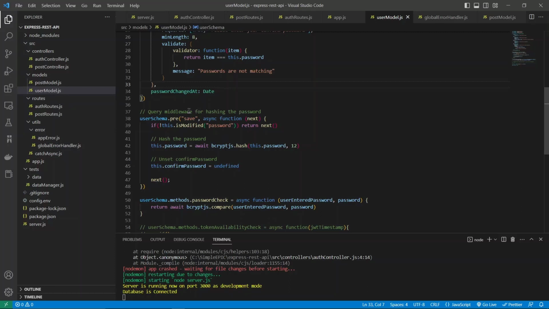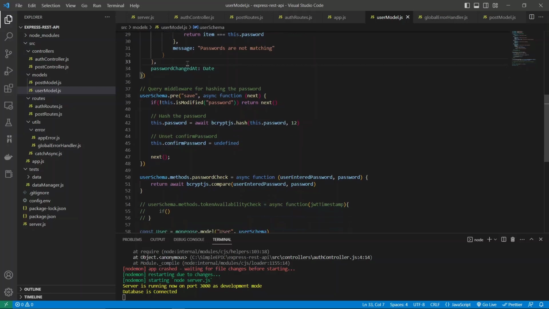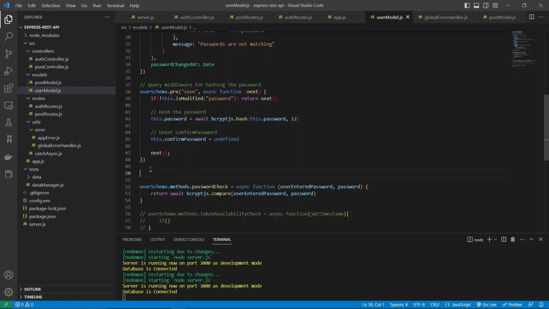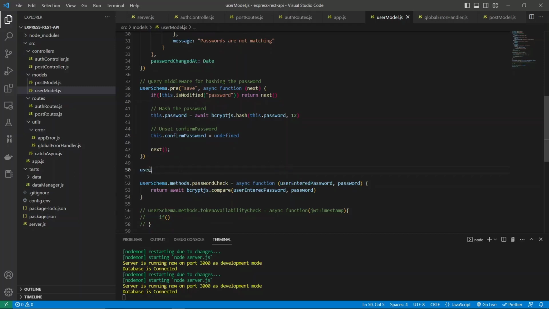And later on, if we implement forgot password and reset password options, then again this passwordChangedAt field will be updated. So we can specify that logic inside this pre-query middleware, but for demonstration purposes, I will implement another function that is going to bind with this specific middleware, which is again a pre-save query middleware function.